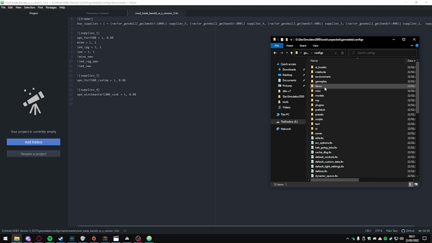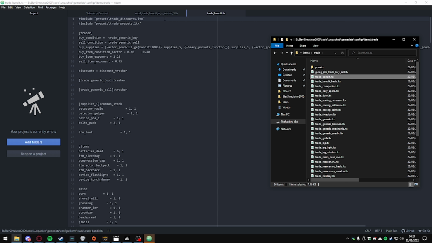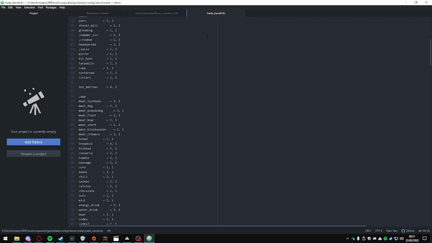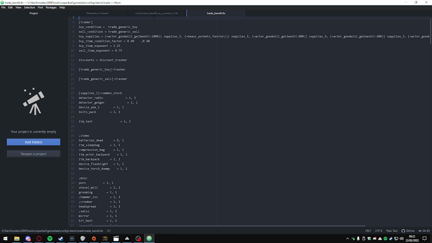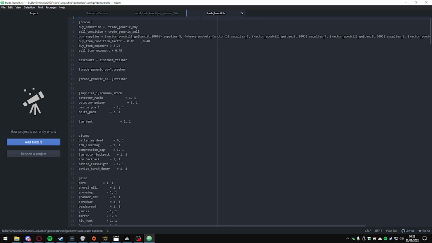That was items, trade, and we have the trade banded one, right? So you can see this one is a bit longer, has much more stuff. This one is much shorter and only has the changed variables in here. We have the exclamation mark traded by supplies, bloop, exclamation mark supplies, and the exclamation mark _new. You have some added items and things like that. And here we have only the standard ones.